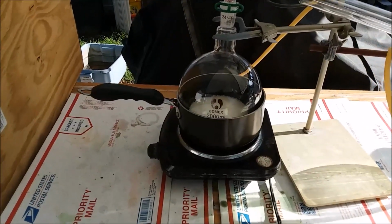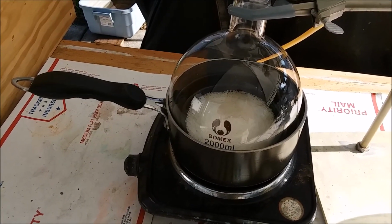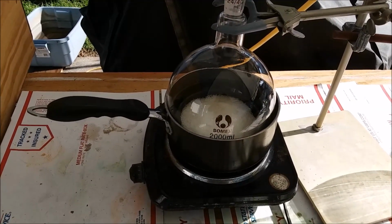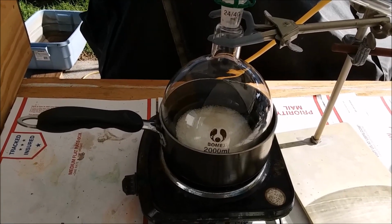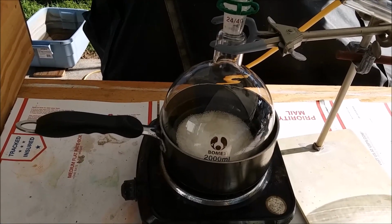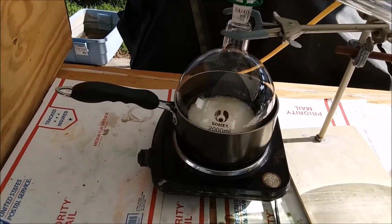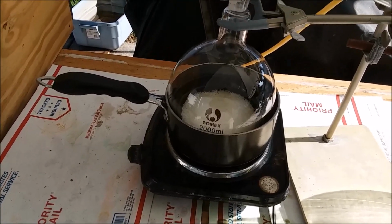Even though this boiling flask is double the size of my 1-liter flask, I didn't put double the reactants in it because of the foam up issue that happens maybe 2/3 of the way through the reaction. It just seems to be as predictable as the sunrise. Everything's going to be going really good on the reaction, and then all of a sudden it's just going to get another gear, take off, and foam up. So I didn't fill it with double the reactants, even though the flask is double the size. I put about 1.5 times the reactants in it.